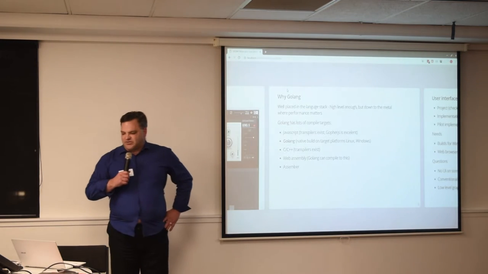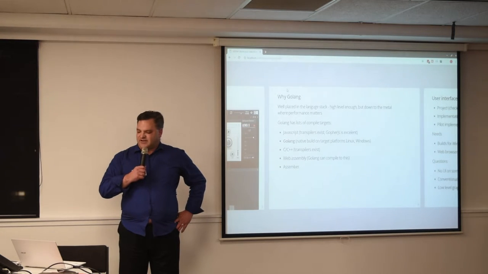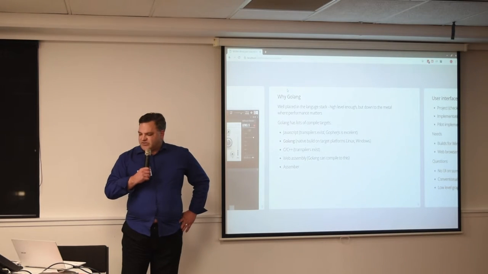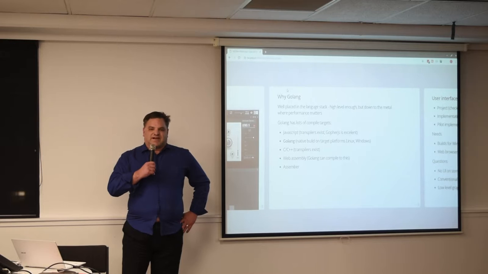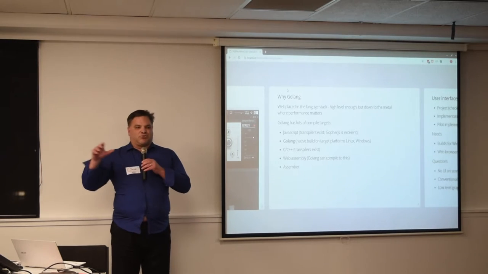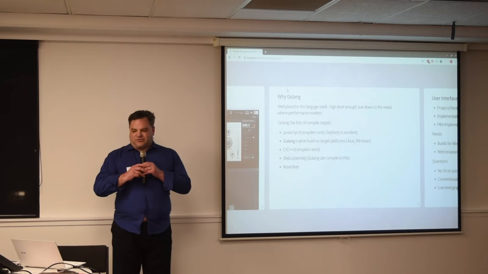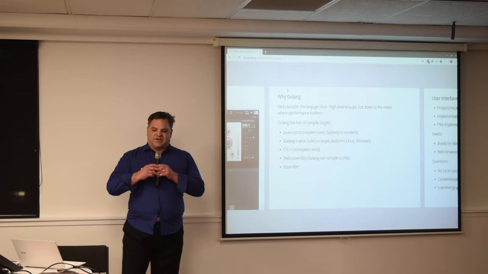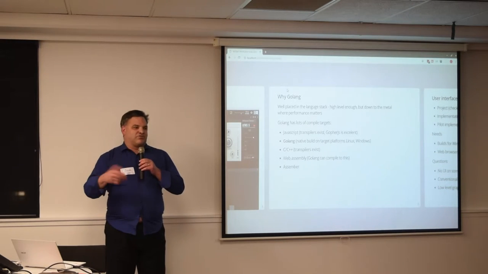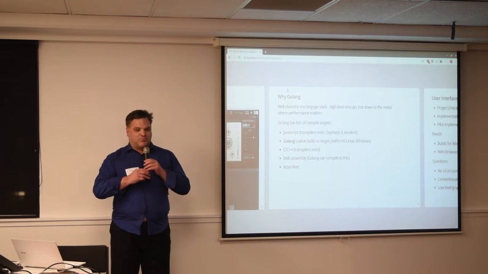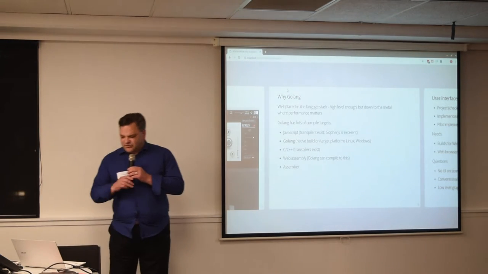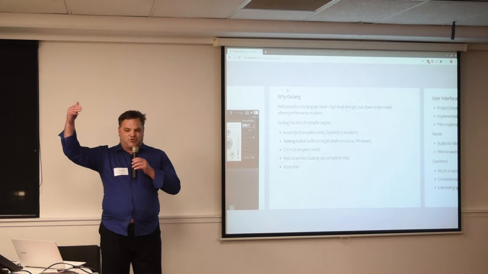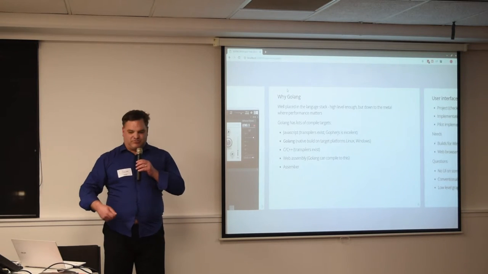So my technology implementation choice in this case is Golang, and the reason for that, after quite a bit of hunting around, was it's the best language that I can find that has a very large variety of compile targets. I can build native code where performance matters, but you might be aware that Golang has a very efficient JavaScript transpiler. You can take that code and run it in a web browser, and it's very compatible. Because of those compile targets, I can jump up to a more interpreted language or jump down to a more compiled one, and that makes it really quite attractive.